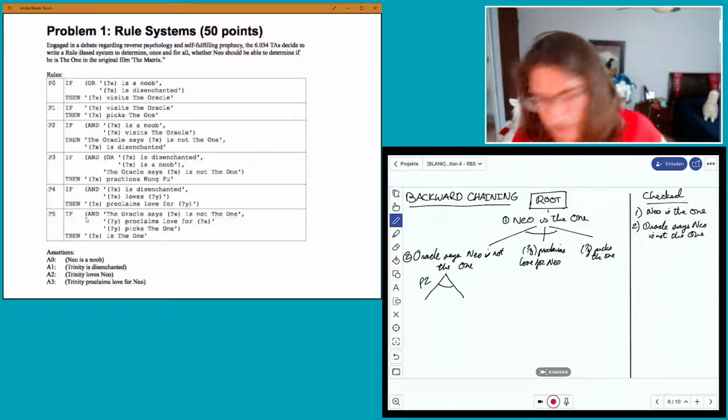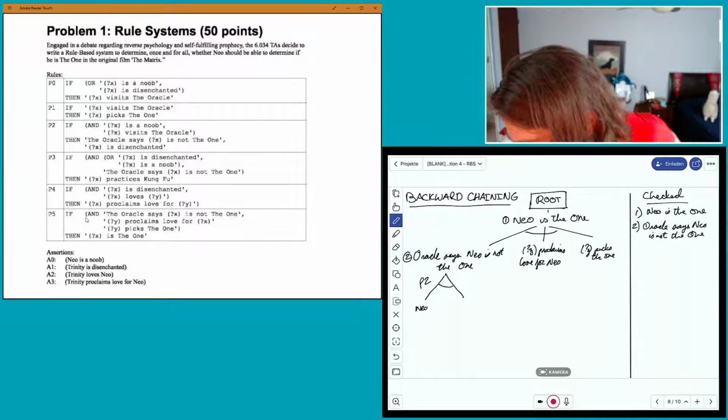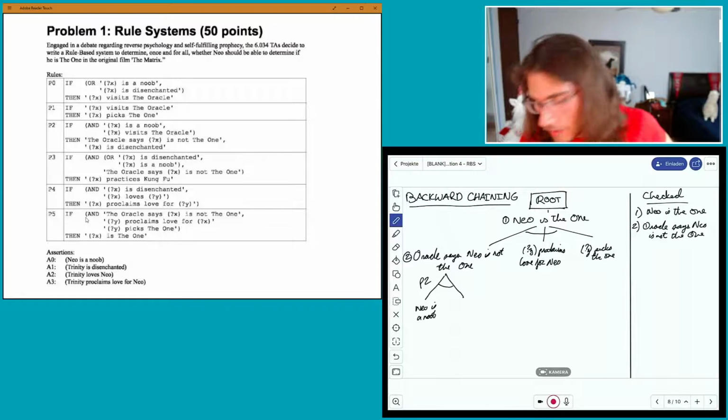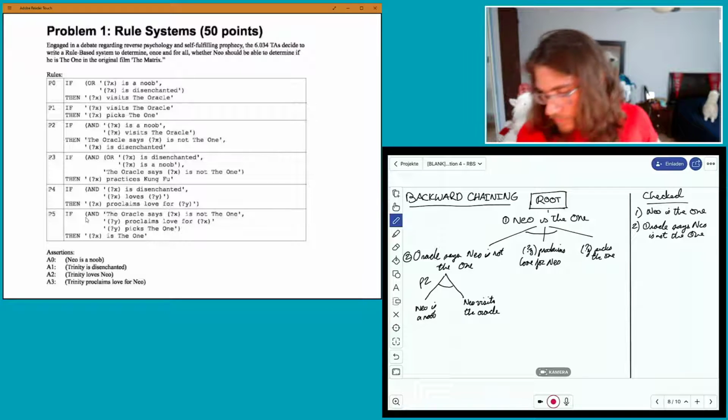They're an AND, so I draw the arc. And I start: Neo is a noob, and then Neo visits the oracle. I check number 3, Neo is a noob.